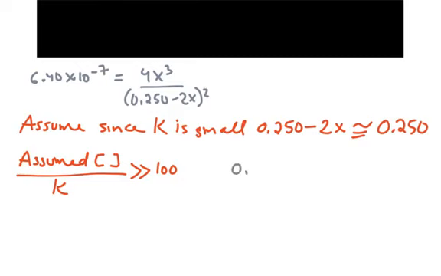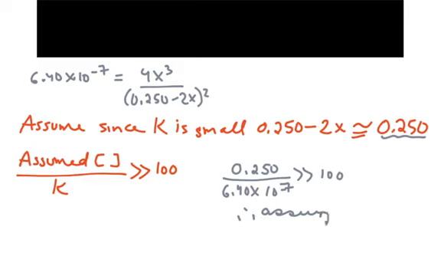So I'm now going to put my values in, and let's see what we get. So we get 0.250, that's the value I'm assuming, it's up here. And we're dividing it by k, 6.40 times 10 to the negative 7. And then we're going to see what value we get. Now, I just put it into my calculator. I'm not going to write down all those numbers. But what I can see is that it's much greater than 100, which means, therefore, my assumption is warranted, we say. This just means that the assumption is going to work or should work, so keep going, use the assumption.